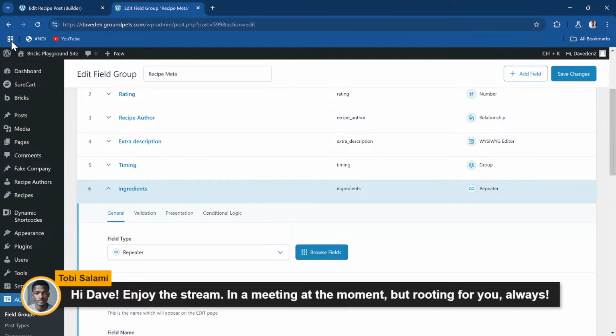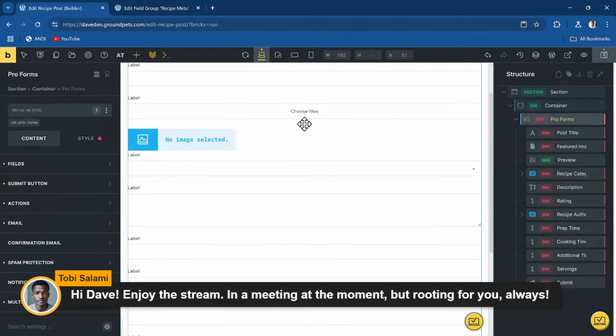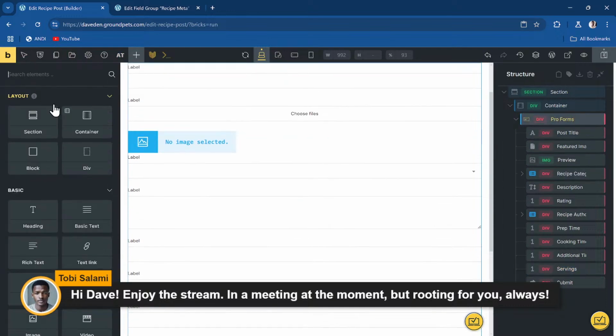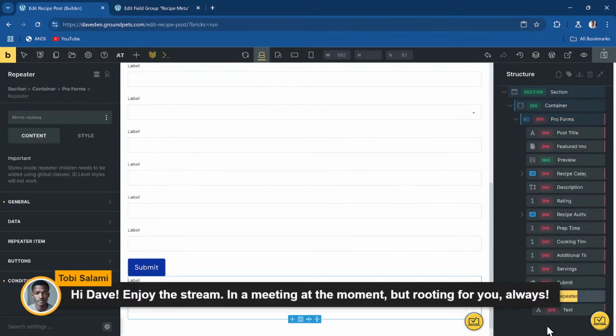For that one, it's a repeater field, so I have to use a repeater. That is one beautiful thing about Bricksforge. They've already thought about a lot of things. So you just search for repeater, and you see a repeater field. Their fields always have a thicker icon than the rest of the other fields. So you click on that. That is the repeater field, and this is for the ingredients. So this is me just putting in all of the fields. So we have the fields in there now.